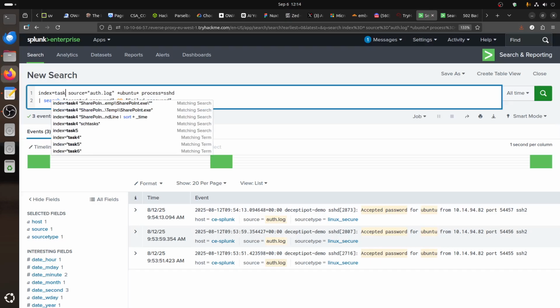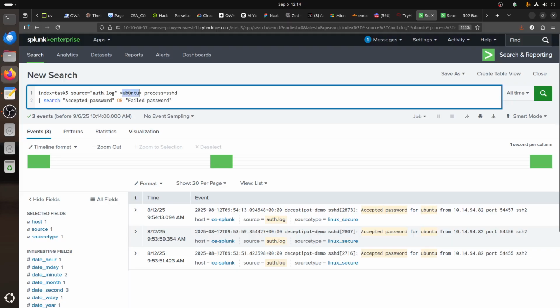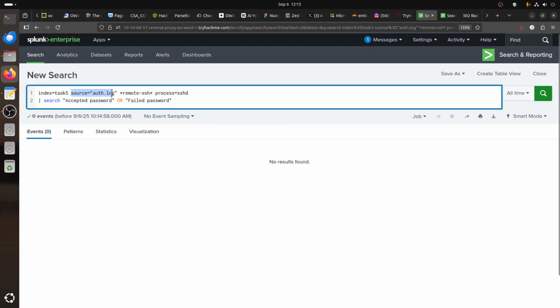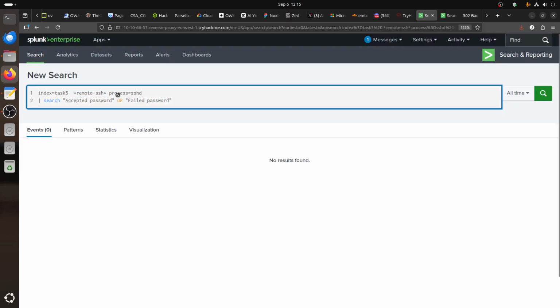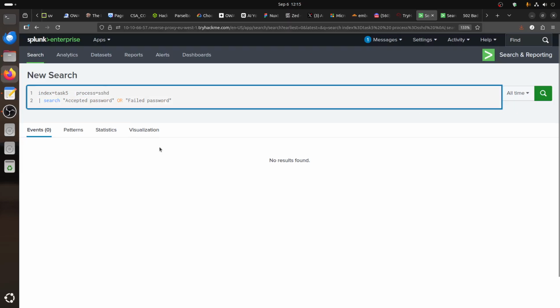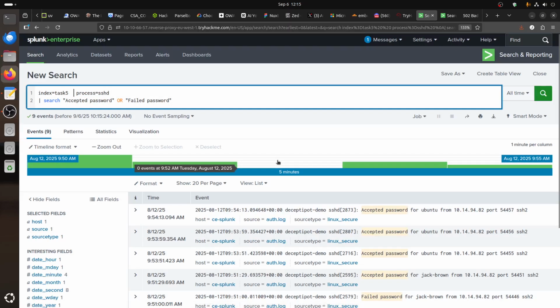We can, yeah, it's fine, but let's limit the search. The user, we know it's remote SSH. Yeah, we can leave the source authentication for now. What? Oh, what's wrong with you? Why is he having a problem with the user?